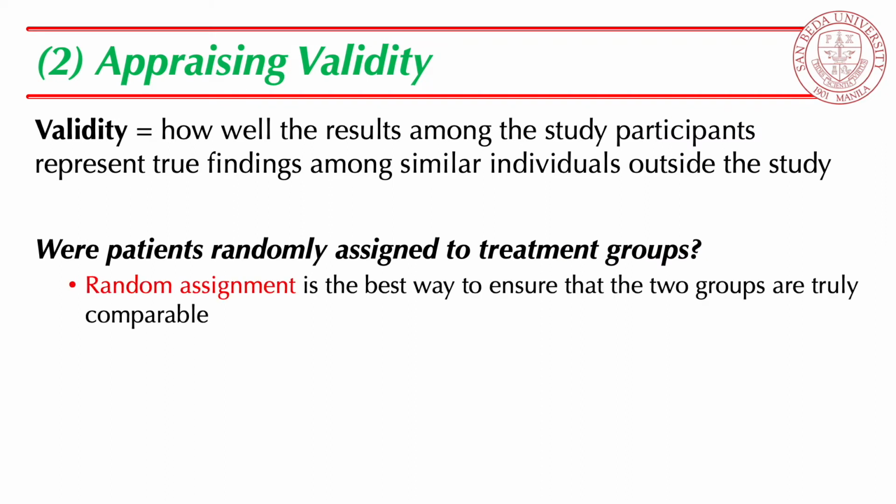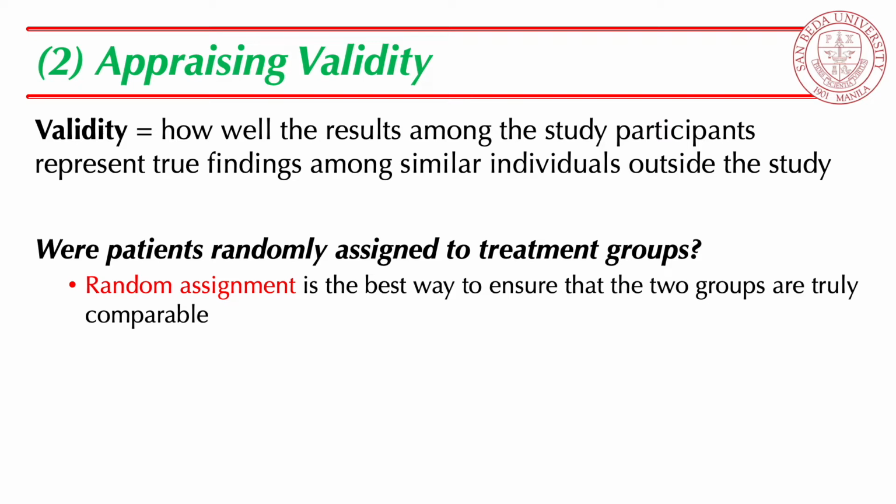Earlier on, we talked about how randomization works. This random assignment of the recruited study participants onto the control and intervention arms is the best way to ensure that these two treatment groups are truly comparable. The process of randomization is perhaps the best way to equalize the measured and unmeasured characteristics of these two groups of study participants, in that the only thing that is different between these two groups is the type of treatment that was administered. That is, one group got the investigational treatment, while the other group got the placebo, or the current standard of care if there is any.